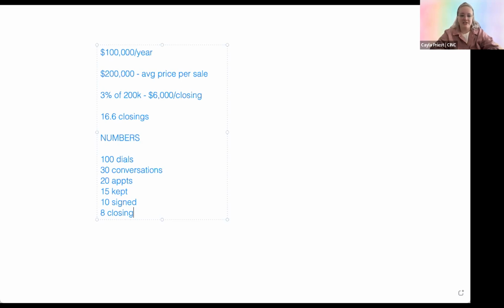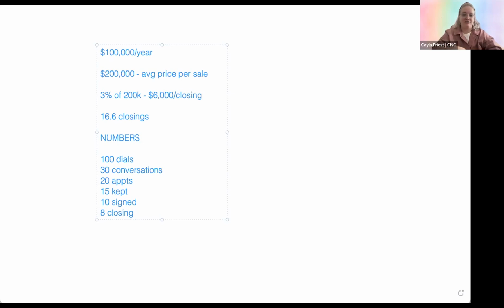And the reason I wanted to go over this is because this is a question that I get, especially at CINC University, a lot during breaks and at the end of the day: now that I've seen all this, I know I need to start tracking this, but I don't really know what numbers make sense to track. And I don't know what my goal should be. And again, we don't just want to make up a goal.